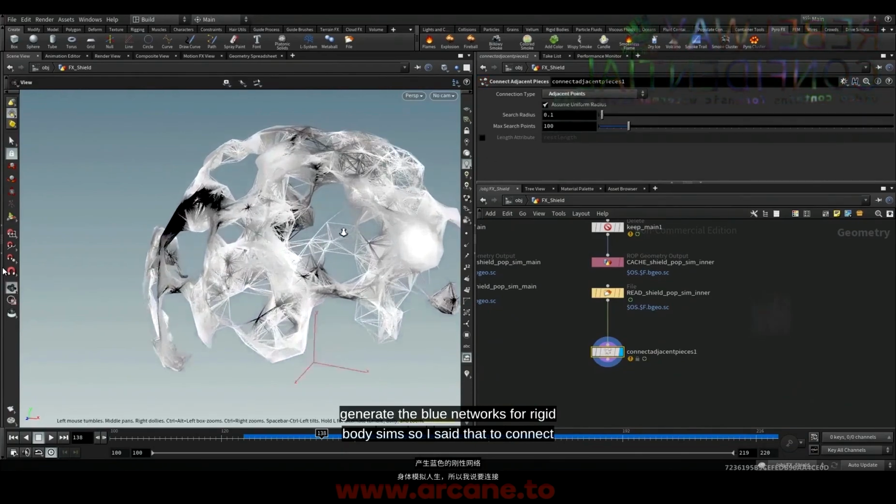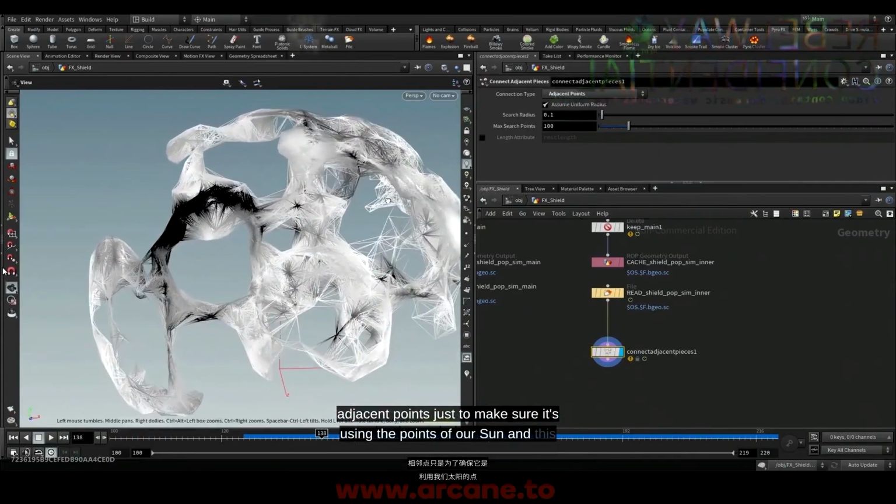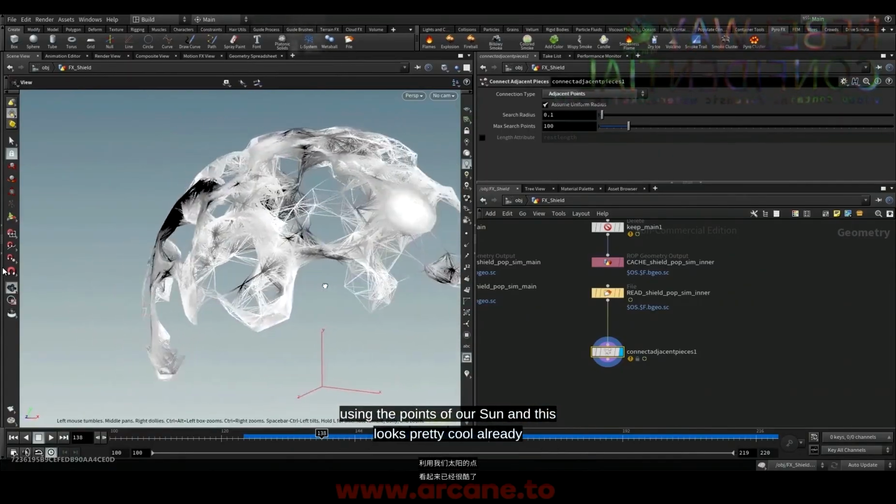I set that to connect adjacent points just to make sure it's using the points of our sim, and this looks pretty cool already.